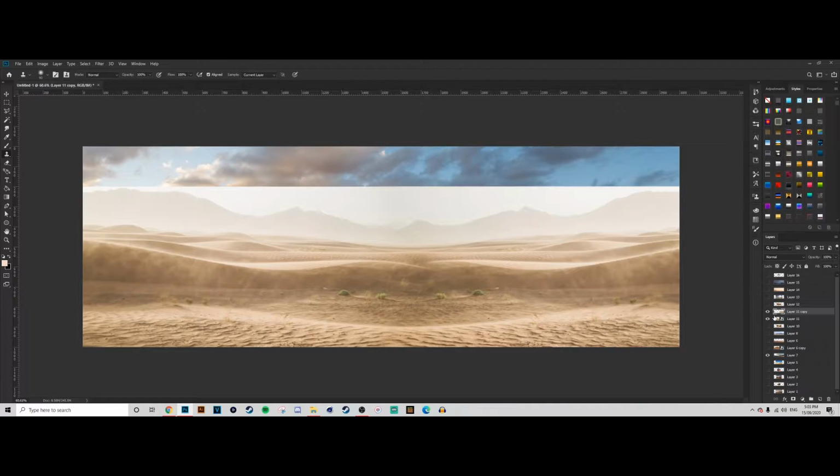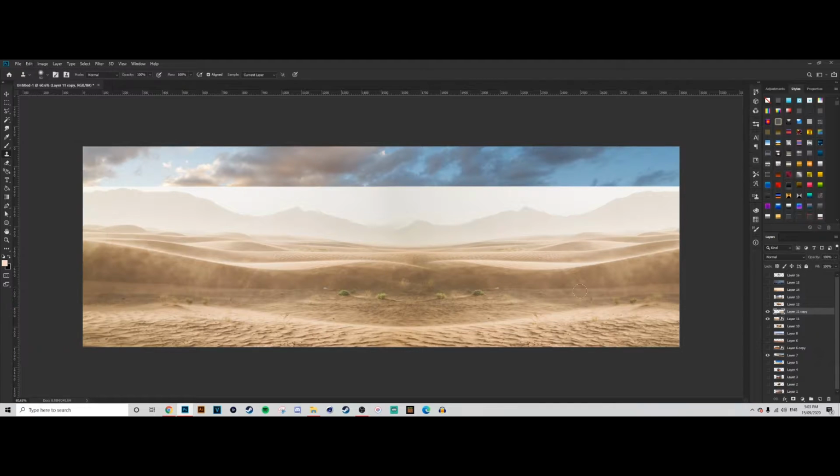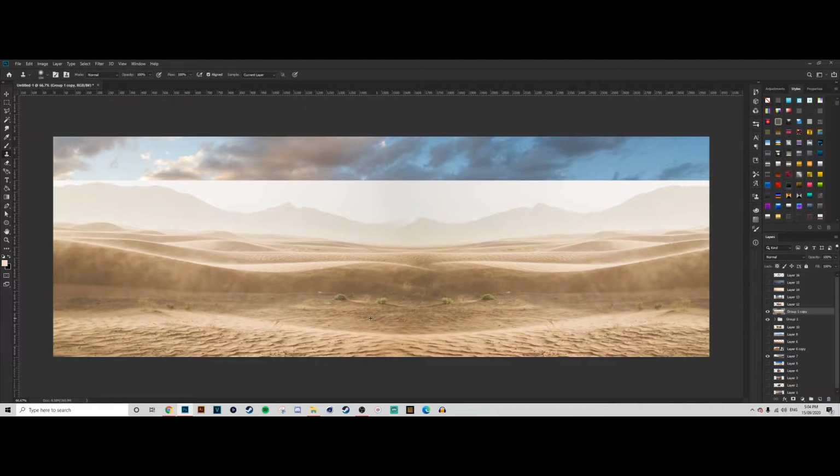Alright, so if you guys don't know how to duplicate layers quickly, I'm sorry if I go through this too quickly. It's Control J to duplicate layers, and then if you want to flip it, you just go Edit, Transform, and then you can just flip it sideways. Now what we're going to do is we're going to quickly group these two so that we don't lose them, and then we're going to duplicate that, so Control J, and then I'm going to merge that layer. I'm going to grab the clone stamp tool here and stamp some of the parts so that it doesn't look like it's mirrored. We don't want that sort of mirror look. We want it to look like it's just one image going across, not like a mirrored one.